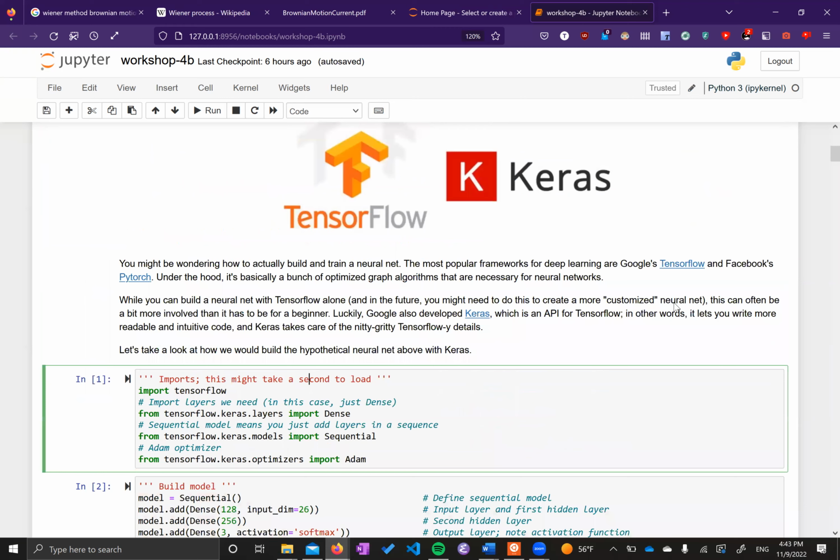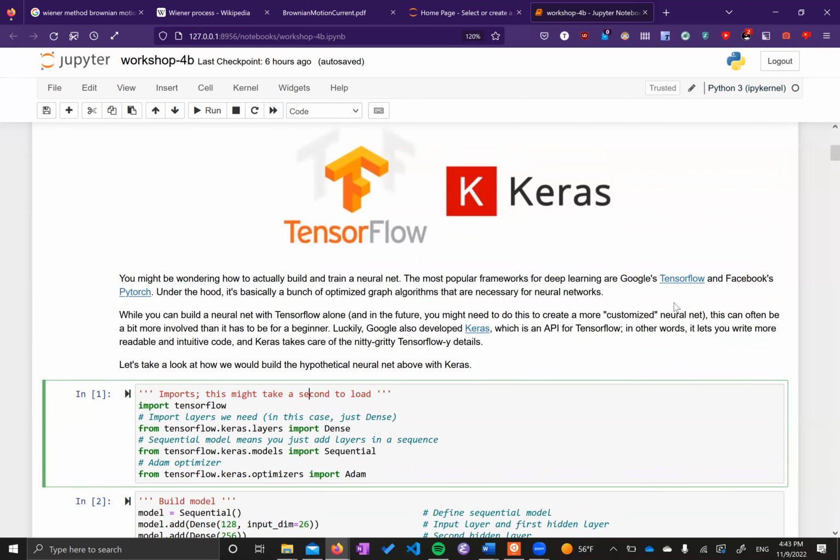Both of these are native to Python, so they're written for Python. That's why a lot of people use Python for machine learning, because it has such good package support. You have TensorFlow, Keras, PyTorch, and scikit-learn, which is very useful for some of the simpler models, like what we talked about with logistic regression, nearest neighbors, and clustering. So Python has really good package support for machine learning, and that's why a lot of people use it by default. Most of the project teams use Python, if I'm not mistaken, for actually working on stuff.